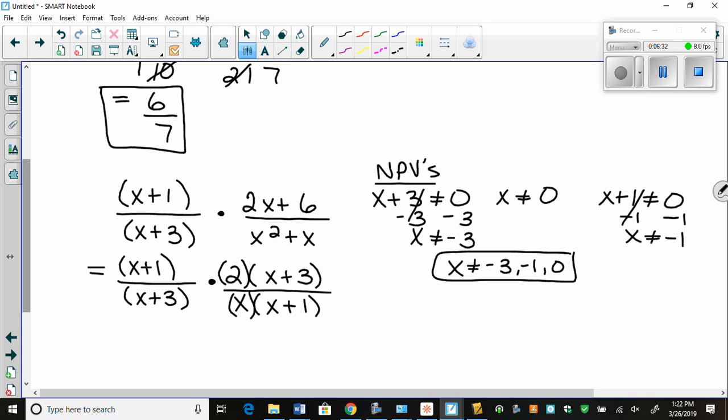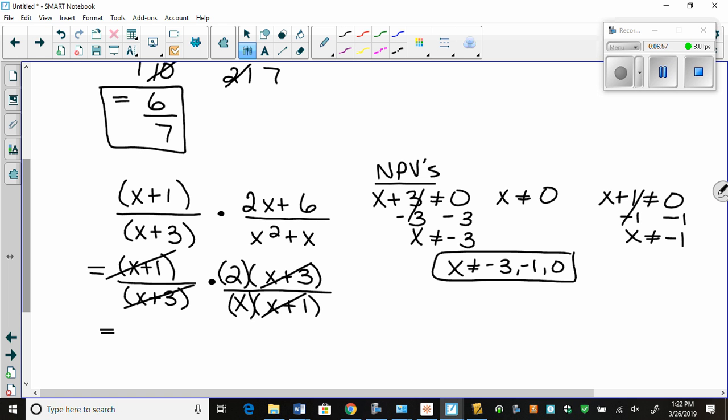Okay? So I have an x plus 1 in the numerator on the left and an x plus 1 in the denominator on the right. Can I cancel them? Yes, as long as one's in the numerator and one's in the denominator. What I get people doing is they'll have an x plus 1 in the numerator on the left and an x plus 1 in the numerator on the right, and they try and cancel them. Can you do that? No, you need to have a matching replicate in the top or the bottom. So x plus 1's cancel, x plus 3's cancel. This 2 and x is left over.